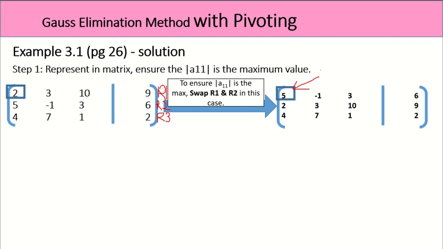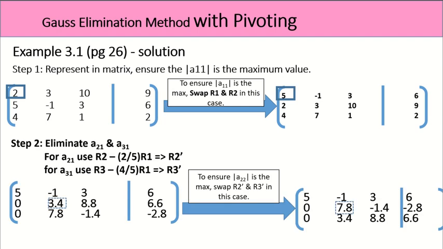Then you can start using the Gauss elimination method that you learned, for the first round. I'm not going to repeat the same thing; you can refer to the previous video. You're going to have this and this, but I think the notation needs to be tidied. When we swap R1 and R2, this one will be the new R1, so I think it will be good to label here R1, R2, and here R3, or else it will be confusing.